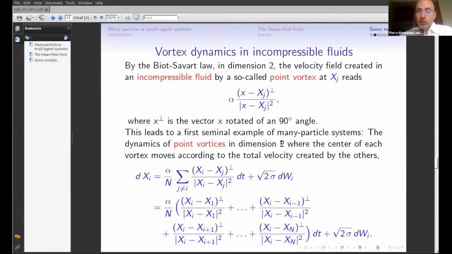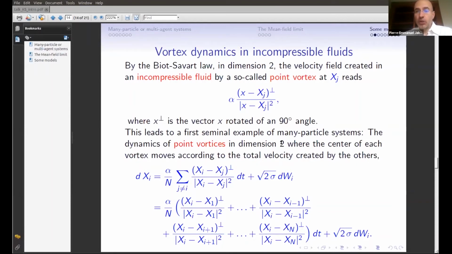Now here I'm looking at a relatively simple example where each vortex has the same vorticity, and in particular the same sign of the vorticity. And there are various issues, in particular if you allow it to change signs, but I'm going to skip that. But I do make my life simpler by doing that.